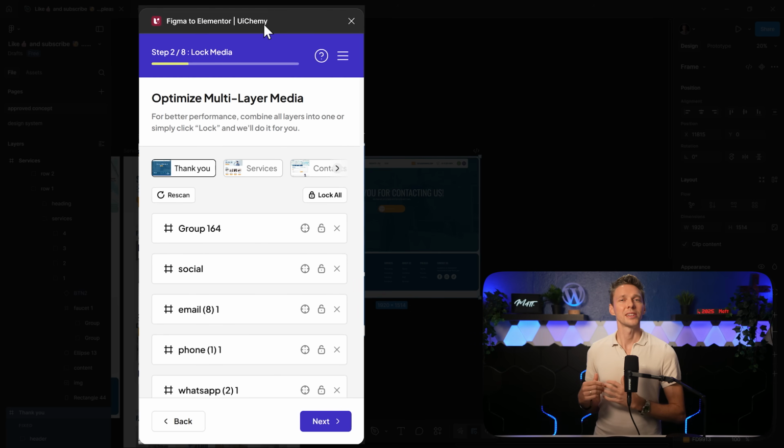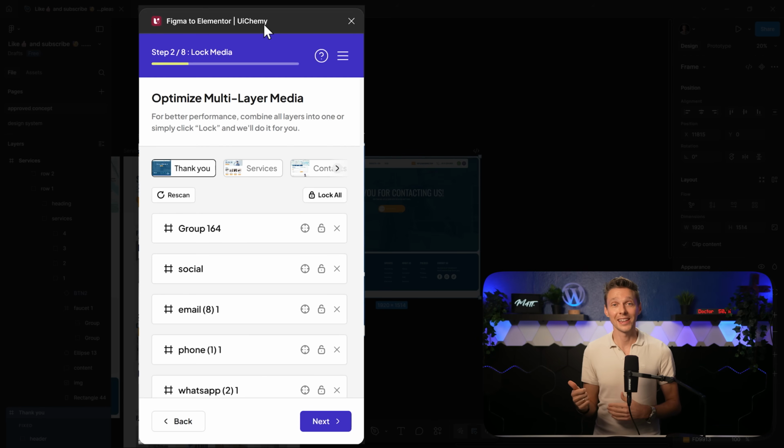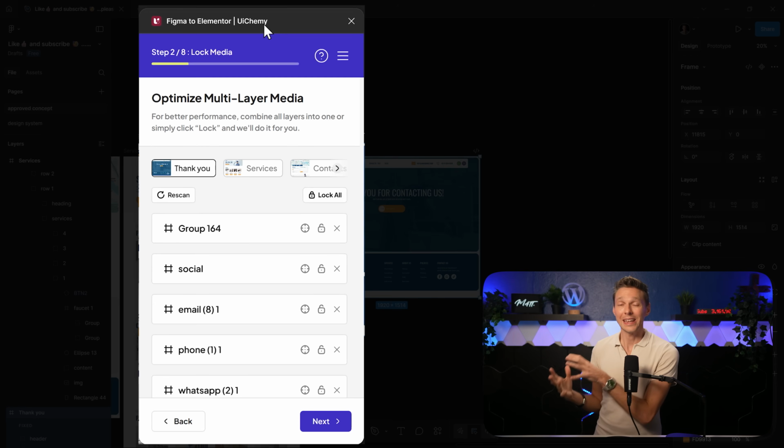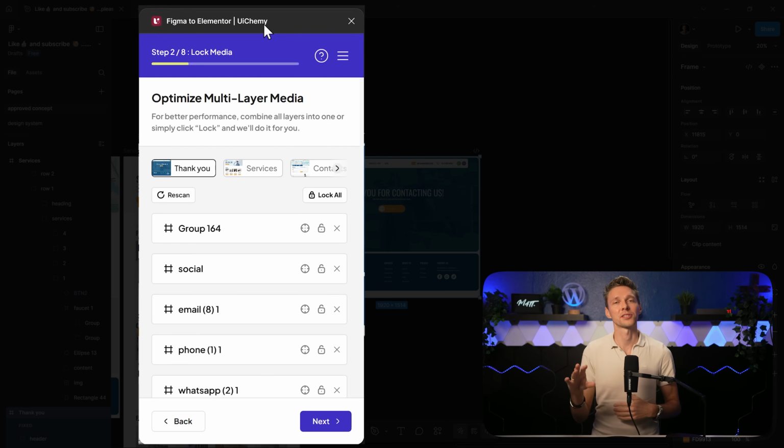Now we can optimize multi-layer media. We can make a smoother design export process by locking multi-layer groups, frames, and masked elements in Figma. With this plugin, any locked layers, groups, or frames, if you're masked, made of images or small vector elements, will be automatically converted into an image upon export. This feature is perfect for groups of images, vector-based components, complex frames, ensuring a clean, efficient export without unnecessary layers. When we don't use this locking, designs can take too long to upload and sometimes they fail to upload altogether.